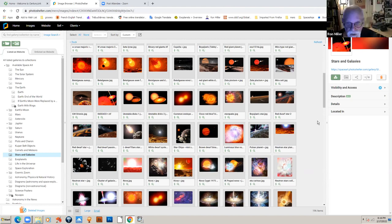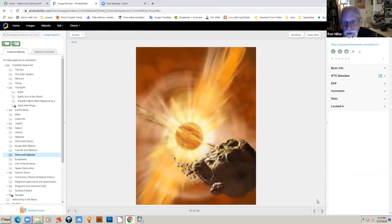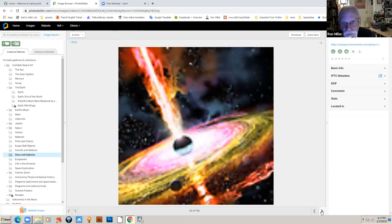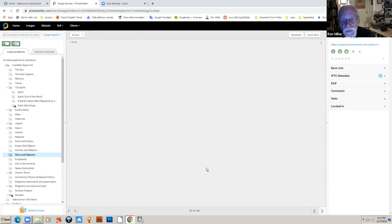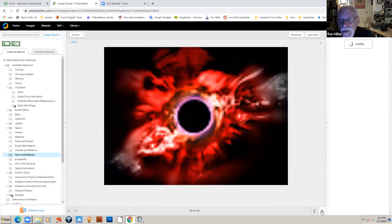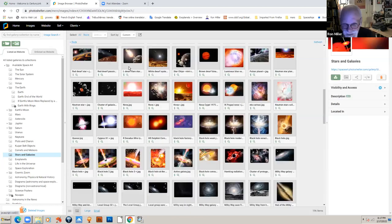Black holes. Oh, way down here. Yeah, I got lots of black holes. Let's see here. I'll run through real quickly here. Here's a black hole tearing the little asteroid apart. There's a black hole. There's another one. So these larger ones take a second to load up. There we go. Oh, it's a diagram. Black hole consuming a star. The star is being torn apart and sucked into the black hole. This is for Scientific American again. Hawking radiation. There you go. And a cluster of protogalaxies. Okay, that's not a black hole. So you got your black holes. Thanks. You wanted black holes, I got you some black holes.